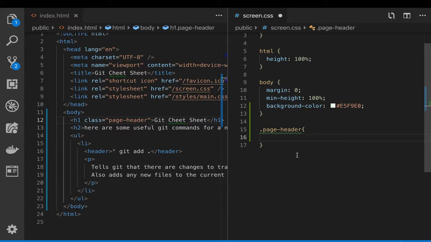So it's a great question because it probably could be an ID. I'm sure that's what you're thinking, right? There's only one page, there's only one header. I could make it an ID, but if you have too many IDs, they tend to slow down your pages. Now when I say too many, I mean like hundreds of thousands. Classes are just a bit faster.